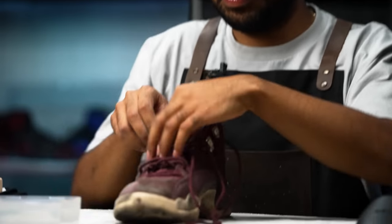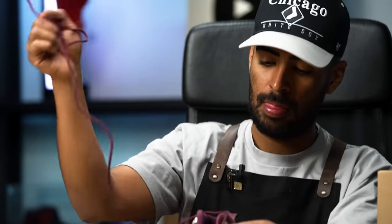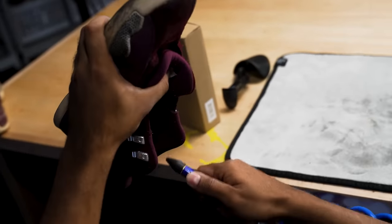First things first, we're going to put one shoe to the side for before and after purposes. For this cleaning we're going to be using our Reshovenator essential shoe cleaning kit — we're not going to be putting the shoe in the washing machine, it just doesn't need it. We're going to take off our shoelaces first. Underneath the laces the tongue is super crunchy and hard, same thing with the toe box. Something was spilled on the suede — I'm hoping we can bring it back to life. Using our compressor, we're going to blow off all the dust and grime sitting on the surface of the shoe.